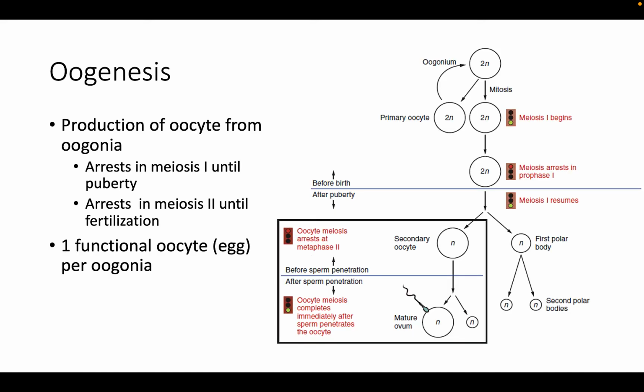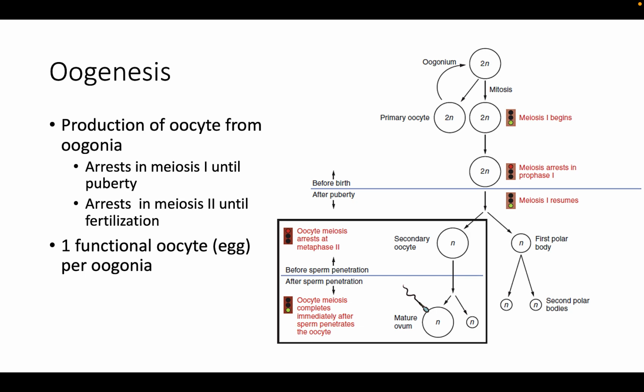So now looking at gametogenesis and oogenesis. Gametogenesis is the formation of gametes. So in men, it'd be spermatogenesis, and in females, it's oogenesis. The process begins in females in the ovary with the ovarian stem cells. These are called oogonia, or oogonium for single. Oogonia are formed during fetal development, and they divide via mitosis, much like spermatogonia in the testes. Unlike spermatogonia, however, oogonia form primary oocytes in the fetal ovary prior to birth.